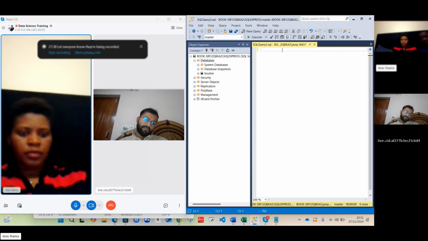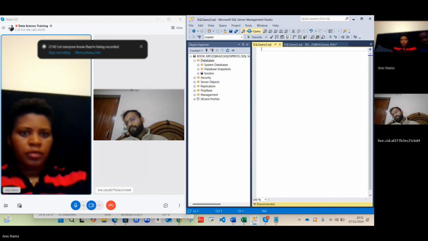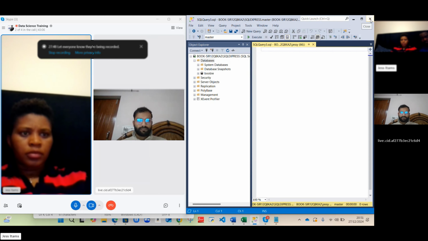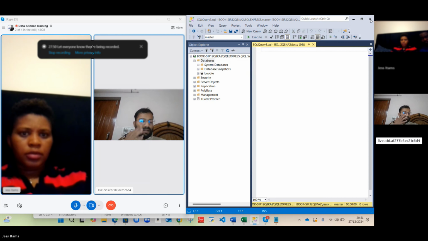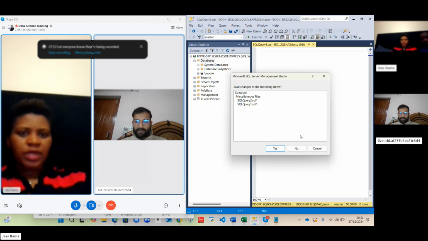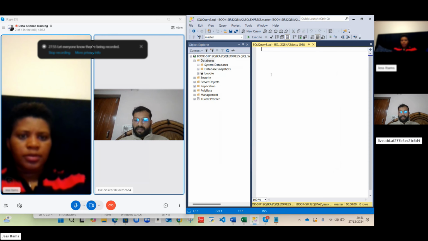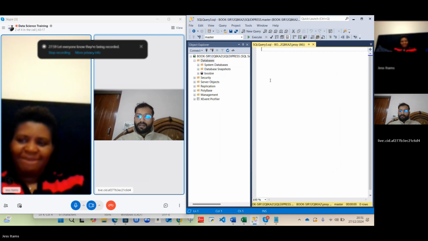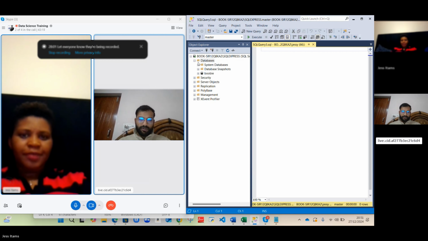Then go to a new query now. I think you have to close SQL Server, then reopen it. Then it will update. So I think this can be done afterwards. Let us not waste the time. We'll do that later. If there is any problem, we can discuss it, or you can just find a simple solution on Google. But that's how we do it. I recalled it. Thank you.